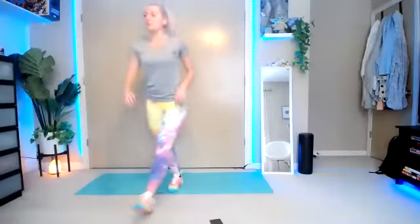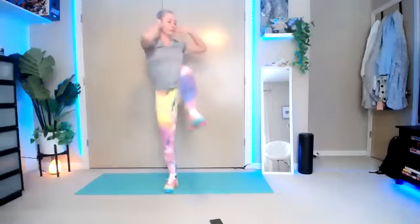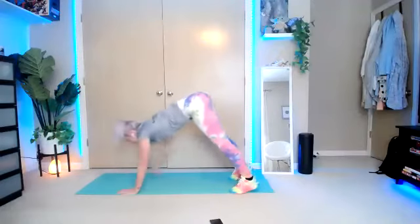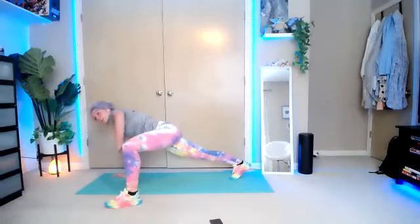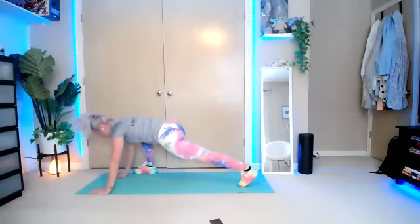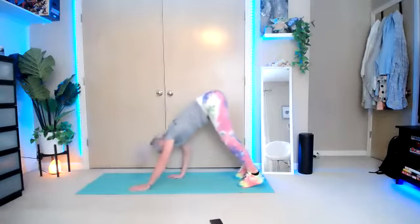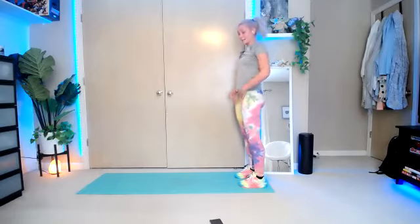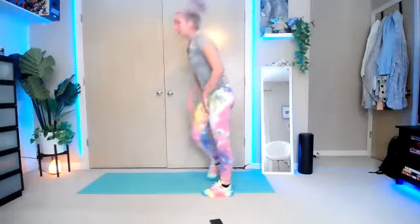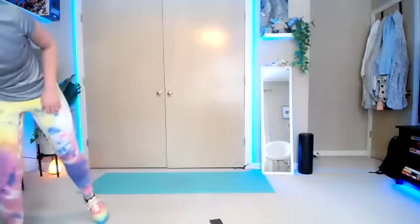And then we'll go into our squat crunches, which is hands up behind the head. You're going to sit it down into your squat, cross elbow to knee, and down. Cross elbow to knee, and then from there, plank lunge is when you're going down into your plank, walk it out, lunge leg comes forward, press it down. So these are slow, these are warm-up rounds, and we're going to walk it back in, off to standing, and then the round after that is going to just be a downward dog plank. From here, walking it back in and up. So those are our four exercises that we are going to start with.